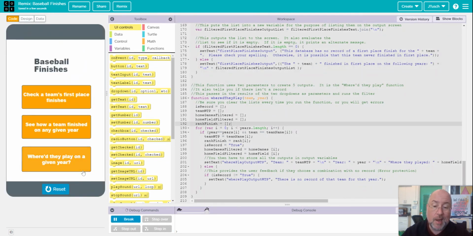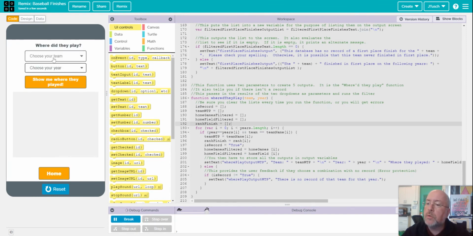It's having a little bit of a lag time today, but here we go. I will run it. I will choose my team. I'll go with the Boston Red Sox, and I will pick 1917. This is such a banner year for those guys. And the Boston Red Sox finished in second place. They played in Fenway Park, the original Fenway Park, and they played 80 home games there, which is interesting because they didn't always balance them off back then.